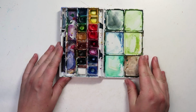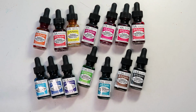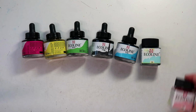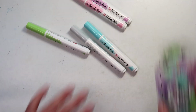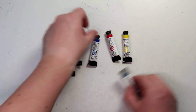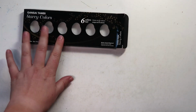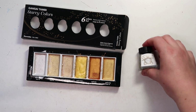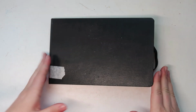The Windsor and Newton watercolours, the Gansai Tambi watercolours, Dr. P.H. Martin liquid watercolours, the Ecoline liquid watercolours, Ecoline Brushpens, and then the Daniel Smith watercolours. And I think that's everything. Oh, and some Gansai Starry colours and Windsor and Newton gold ink. And a bunch of brushes. Okay, so let's get started, I guess.